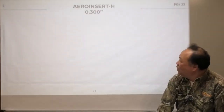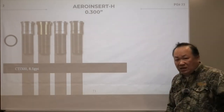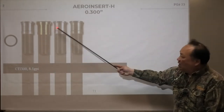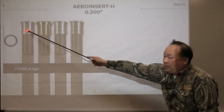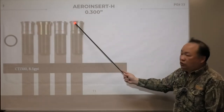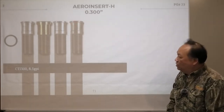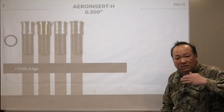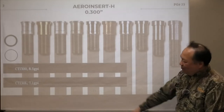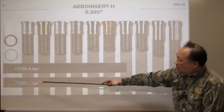Now let's go with something even more interesting — the 300 size: the mother of all invention of the Aero Concept. Right on the get-go, you notice we drop the D insert altogether. Just on the 300 side, we've got an 8.9 grain-per-inch tube for this four-insert set. Same thing as with the 246: aluminum 7075, aluminum 6061, brass, and stainless steel. Again $19.95, $14.95, and $39.95 retail — you as dealers have your percentage point discount. Then we also make the CTI 30L, which is a lighter version at 6.9 to 7 grain per inch in a much higher modulation carbon — 32-million-modulus single layer. The rings are thinner but it's a much higher modulation carbon.